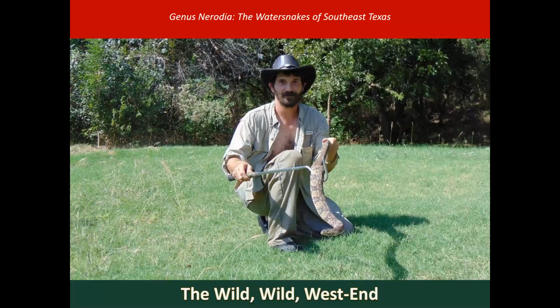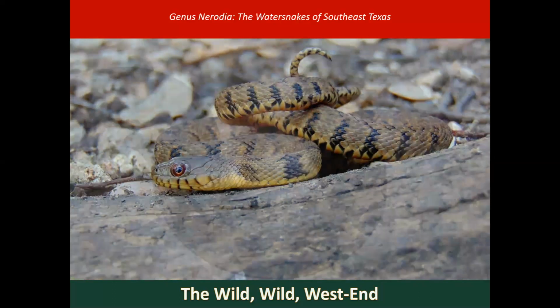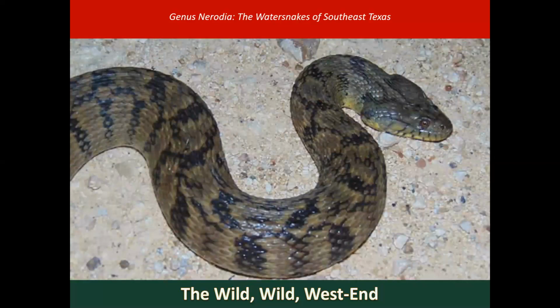This is what a juvenile looks like, very similar to the adult, a little bit more brightly colored. Anyway, that in a nutshell is the diamondback water snake. So next is actually my favorite county specialty. Oh, wait, one more picture of the diamondback water snake. That's a really good picture of that chain link pattern they have. And that olive color with those black markings and those labial bars, they're kind of unmistakable, especially the really large ones.